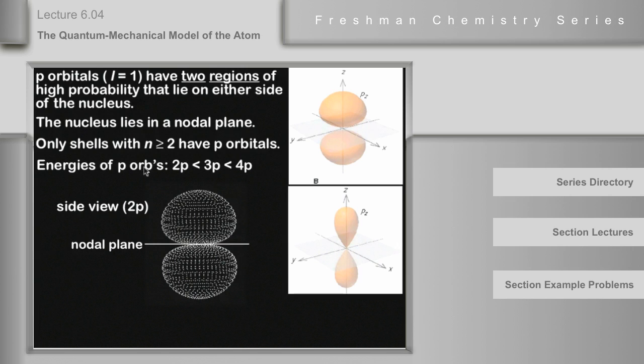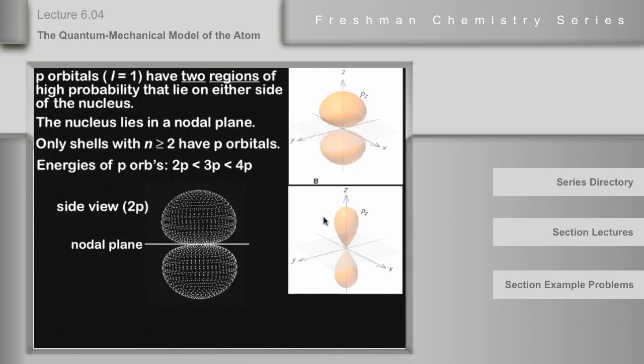And finally, the energies in polyelectron atoms, which are really part of Chapter 8, vary such that the most stable one has the lowest value of n. So 2p has a more negative energy than 3p, and that has a more negative energy than 4p. Strictly speaking, in terms of positive values, 4p is more positive than 3p, is more positive than 2p, etc. So those are the p orbitals.